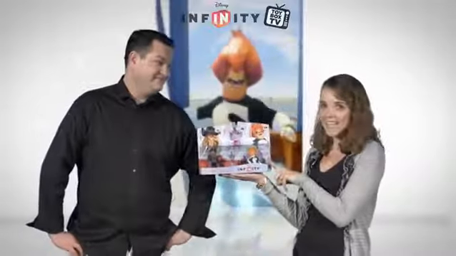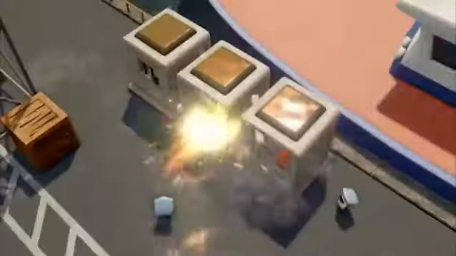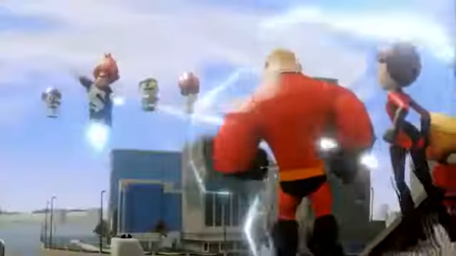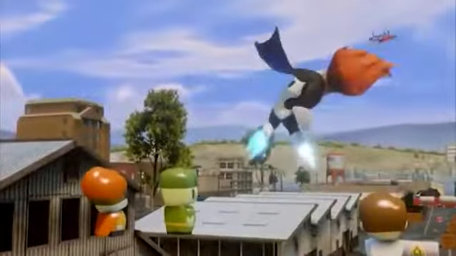And last but not least, we have Syndrome. He is back and ready to take over the city. Yeah, so Syndrome actually has his zero-point energy, which you might remember from the Incredibles film, but inside of Disney Infinity, he can actually use that zero-point energy to pick up some of the biggest and heaviest characters in the game.